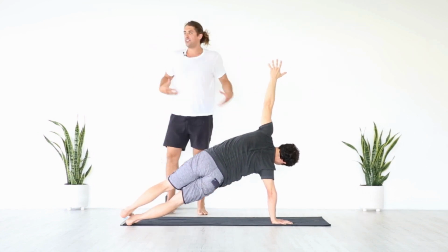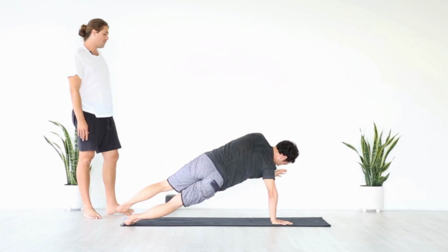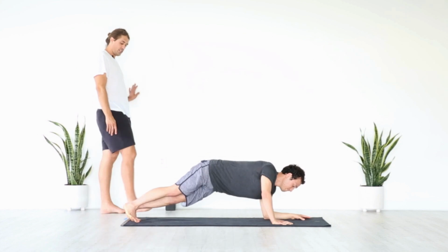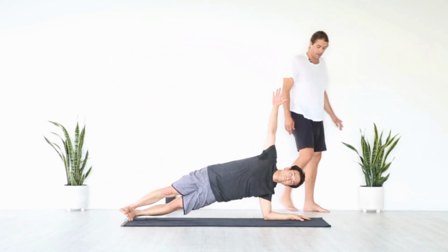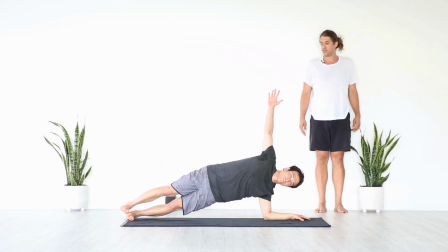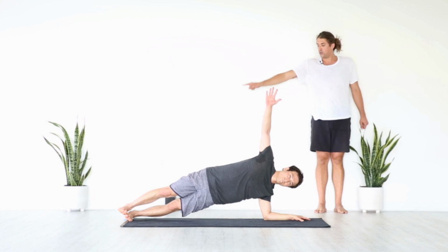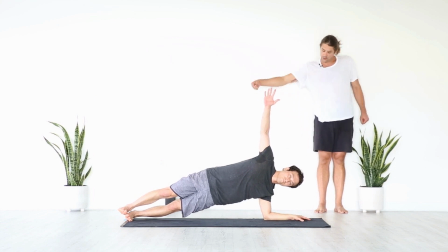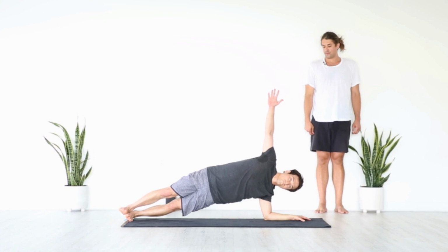Right, so find that internal navigation system, and you're gonna very slowly place your left forearm to the floor, swivel the heels to the left, and reach your right arm up for a little side plank on that left forearm. So left forearm, pull it towards your feet. Your feet scrub towards the left forearm. And you just find a shred of joy behind it, just a shred.